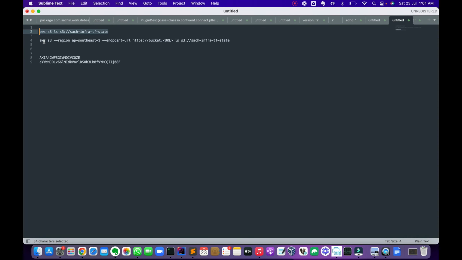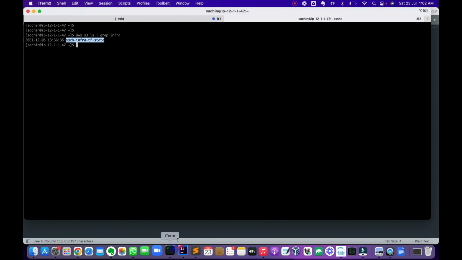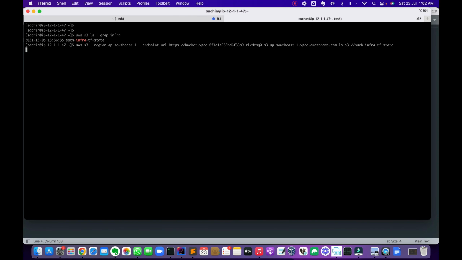So now here it's the same command, aws s3. Give the region, I'm in ap-southeast-1. Endpoint URL https://bucket. and this is something which you need to replace with what you have got. It starts with VPCE and ends with .com, and I'm going to see the content of the infra tf state file bucket. So I'm just copying it, going here, pasting and pressing enter.